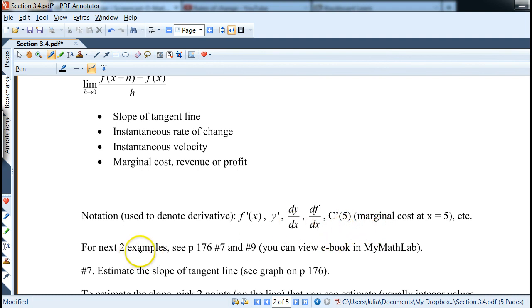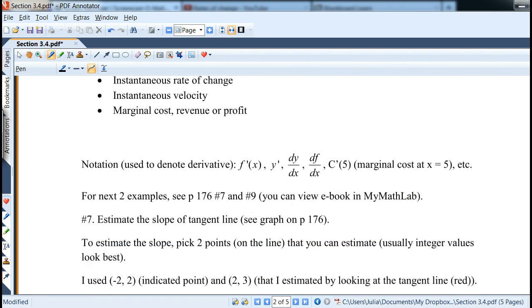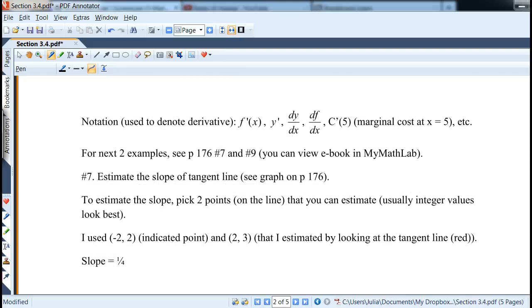So for next few examples, we'll take a look at, we'll come back and take a look at the graphs maybe a little bit later. But I want to look at calculating the actual, these examples, which are, you can see on the ebook and my math up, by the way. Basically, when I looked at the slope of the tangent line, the negative 2 and 2 was already given. The other point you may have to approximate or look closely, maybe if one of the points falls right on the integer values. So I estimated it and then I computed the slope.